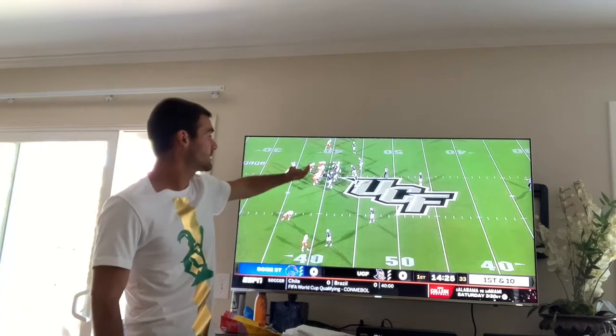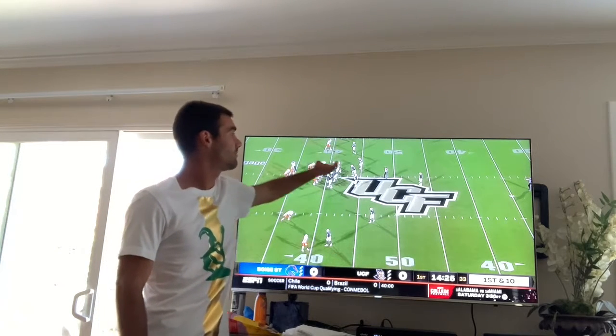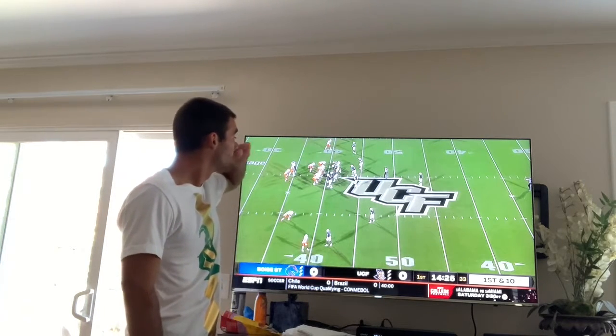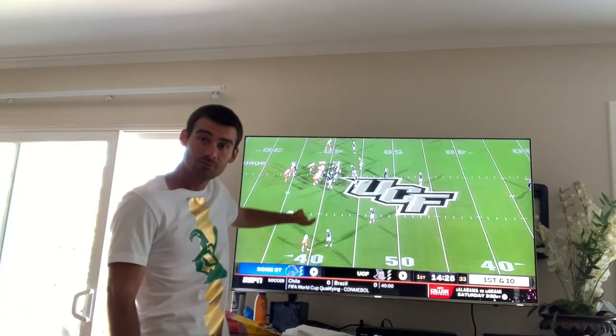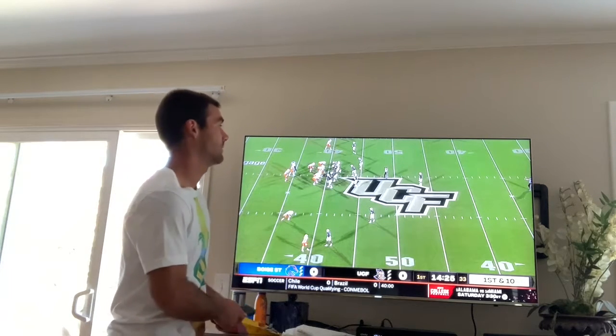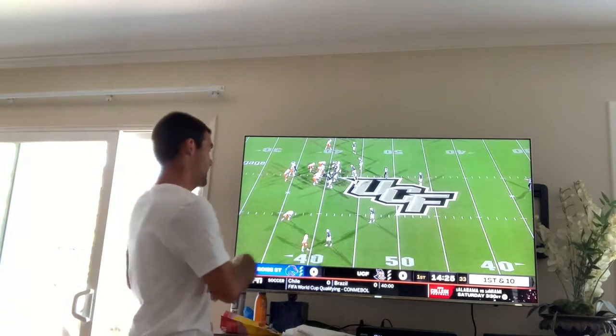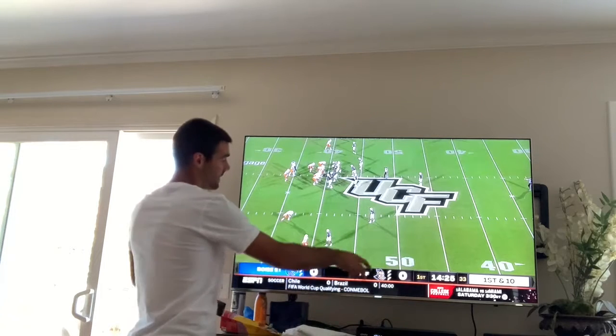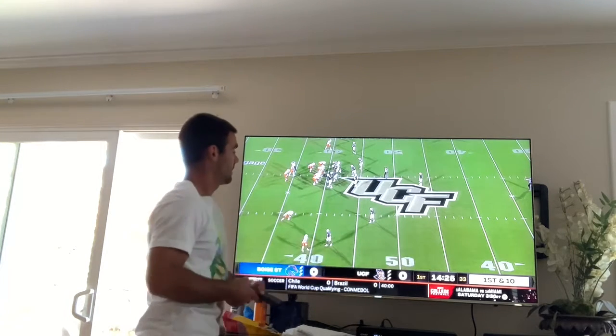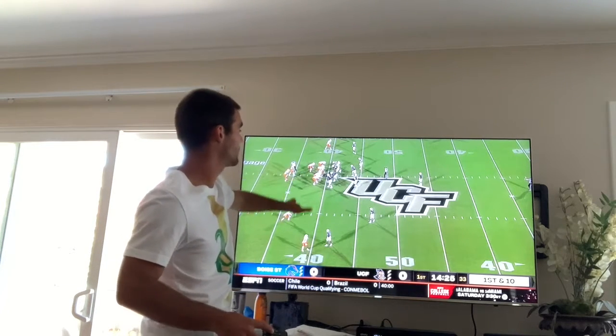Okay, so the only thing I would change is instead of this guy slice blocking, have him run a slice flat. Just have him run a flat. Now, it's not the greatest thing for the second quarterback, but you can do it. Have something more downfield here, a fade with a 10-yard out. But yeah, have a slice flat.